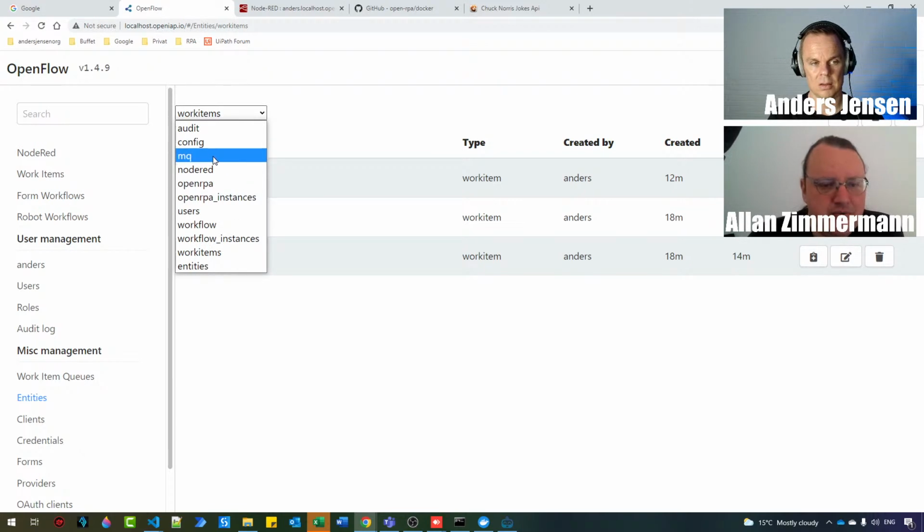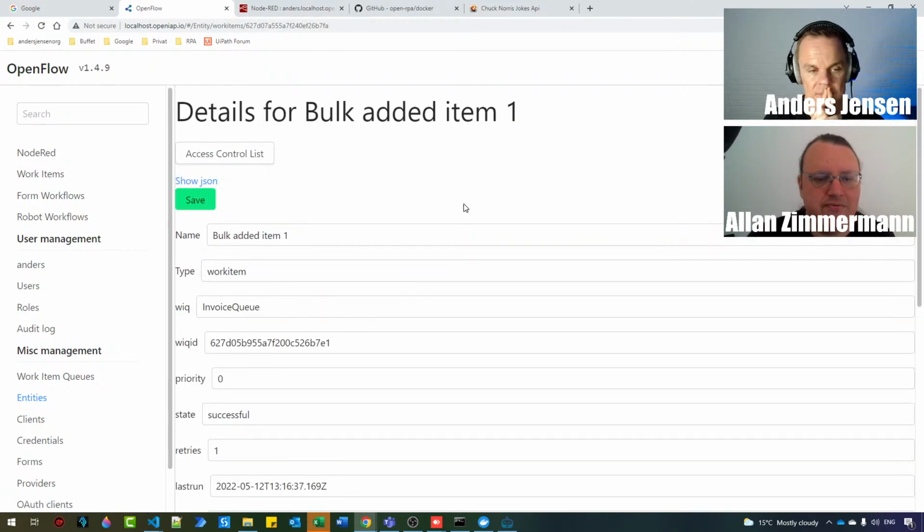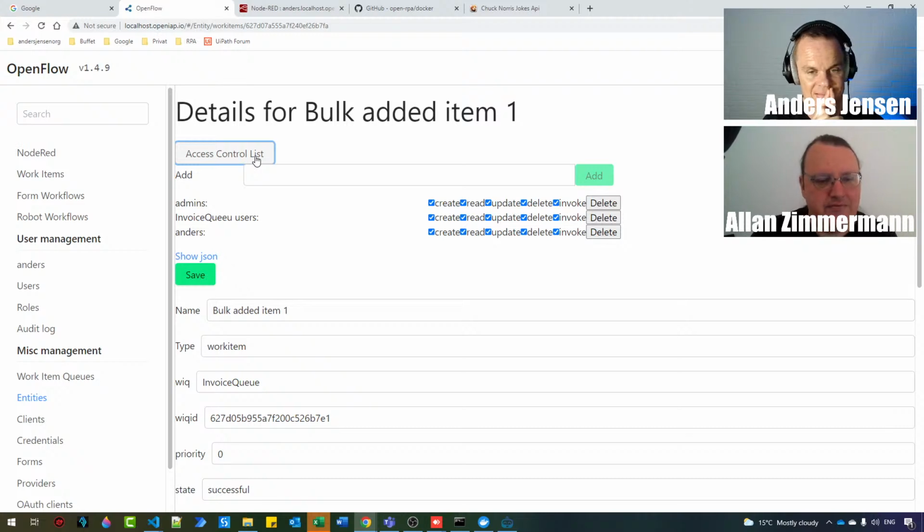Regarding the database, maybe it's worth mentioning that the powerful thing about this is that everything that is stored inside the database has an access control list attached to it. So we can control what roles or users can do what on that specific item. So this is where we control if you can run a specific report, if you're allowed to edit or run a specific workflow. This is where we define if you can add new items to a work item queue, if you can consume a specific AMQP queue, and so on. Everything is controlled with permissions on the object inside the database.